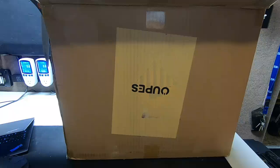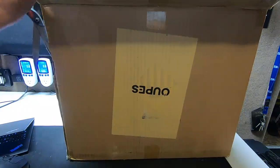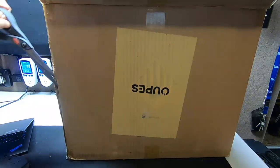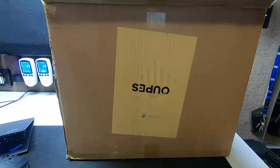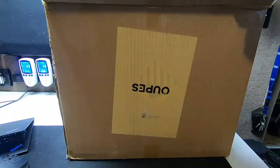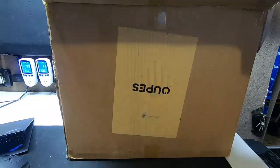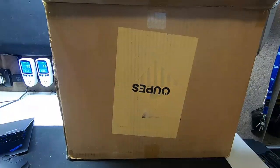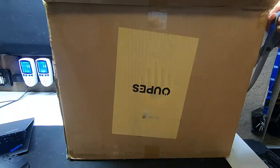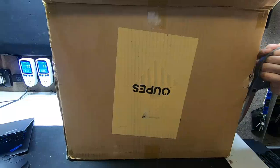Okay, I'm trying to. Holy cow! That is a really well made box. I've never seen a cardboard box this thick. The box is not letting us do the unboxing. Yeah, seriously, let me get to that side. This is gonna be a 40-minute unboxing video, just trying to open it. Look, I cannot even cut it. Go, go, go. It's working. That's unbelievable. Guys, this is like a shipping container crate. This is unbelievable, the quality.